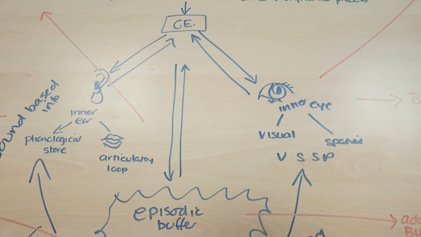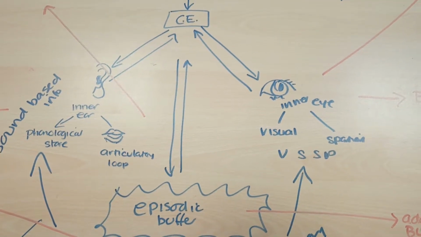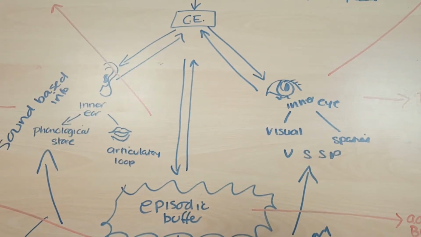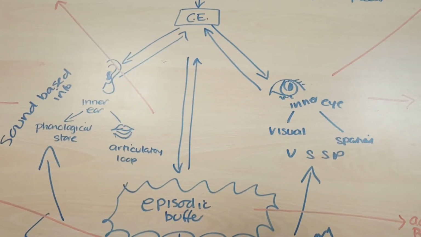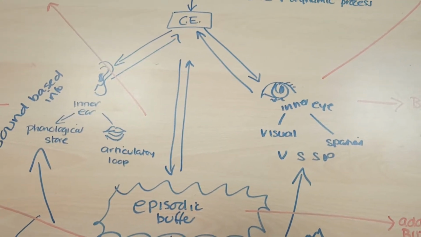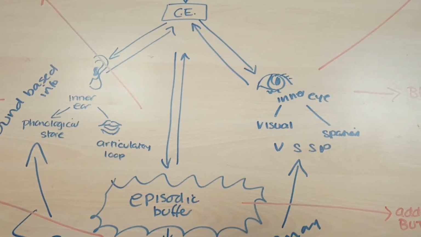The first and possibly most important store is a central executive, which allocates attention to incoming information and then sends it out to different slave stores or processes the information directly itself. The central executive is connected to all of the other components of the model and also directly to long-term memory.